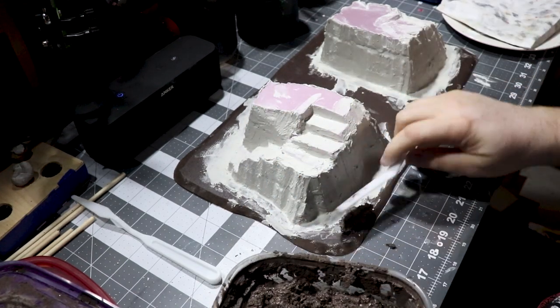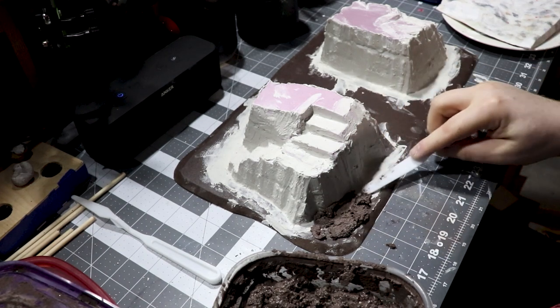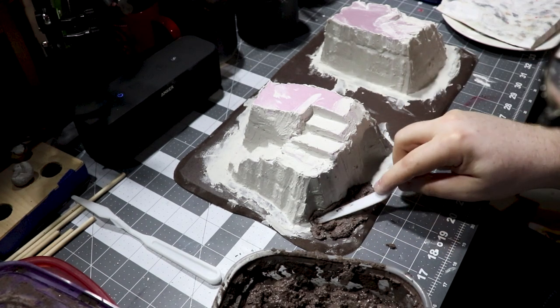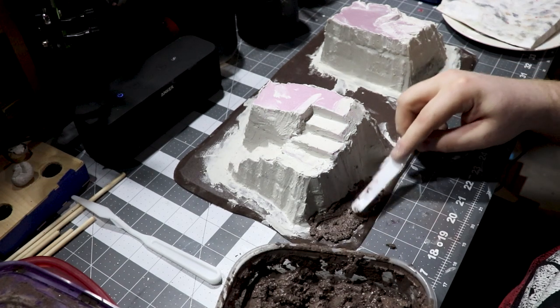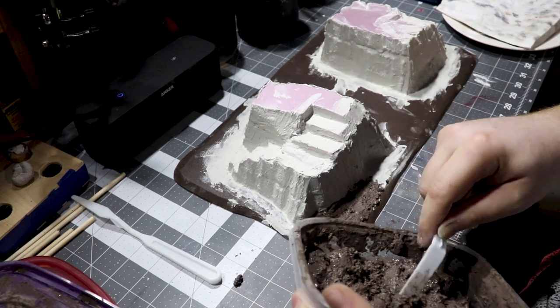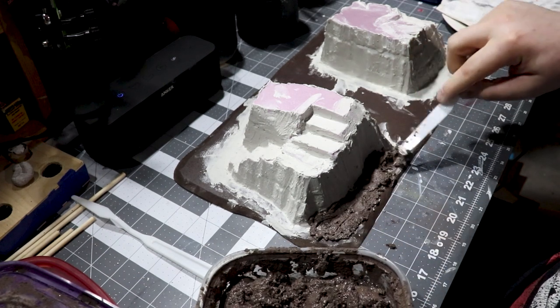I'm gonna take some of my putty knife tools here and start spreading this around on all of the horizontal surfaces. And I'm not really gonna care too much whether it mixes in with the white stuff or not. I'm just gonna let it do that, and then I'll paint over it some more after.